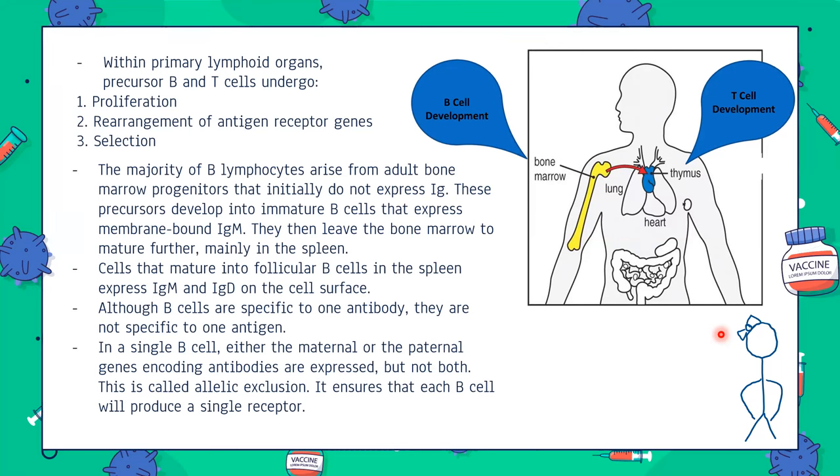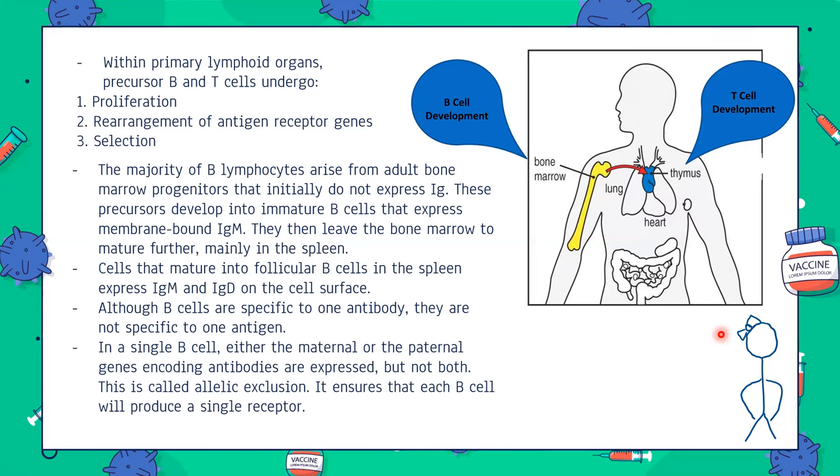And that happens in, I'm gonna link you guys to micro a bit. Think of strep pyogenes infection when you have the secretion of this M protein that is very structurally similar to some proteins on your heart. The immune system is going to be like, oh, that looks just like my antigen. I need to attack it. And you're going to have what's known as rheumatic fever. All right. So this is known as molecular mimicry. Certain molecules are going to mimic each other and they're going to have very similar antigenic properties. And because the B cells are not specific to one antigen, they can bind anything that looks somewhat similar.